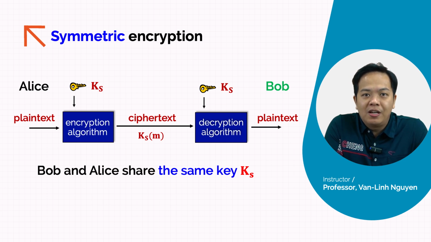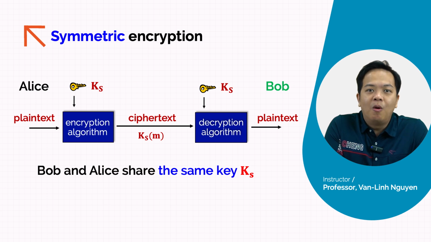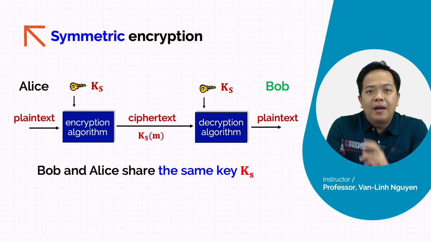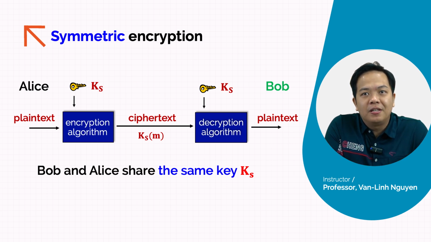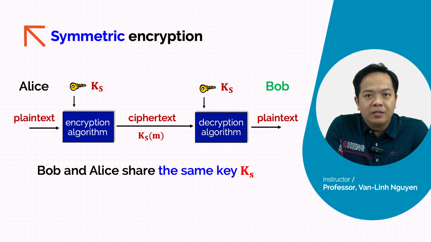Alice just sends plain text, and after it goes through the encryption algorithm, it is encrypted with a key. It then goes through the network link as ciphertext. Bob receives that ciphertext and decodes it again with the key, and it becomes plain text again. So now we have two algorithms: symmetric encryption and asymmetric encryption.